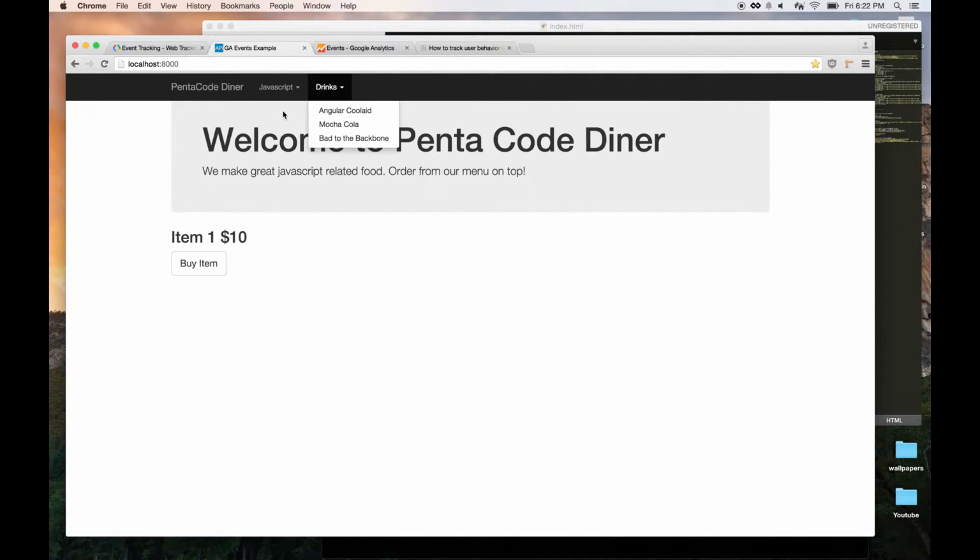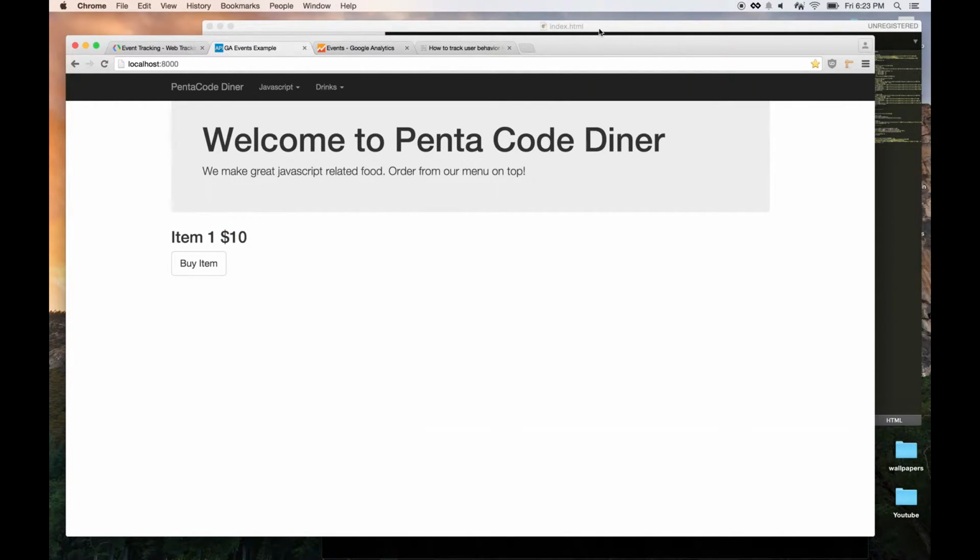So we want to track when the user clicks on these items, we want to set an event to GA saying, hey, somebody clicks on this. So if you have like 1,000 users on your website, you can use it to easily tell what are the most popular items on your website. And then down here, we have a buy button. So this is saying GA will actually track the value that you put to the API. So this will add up all the number of sales that you have. Let's say for item 1, when someone clicks buy, you want to track someone bought item 1 and for $10. So in the end, you will get a nice report with a summary of how much total they spent.